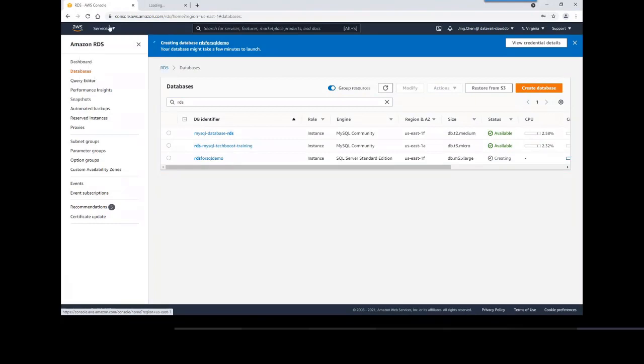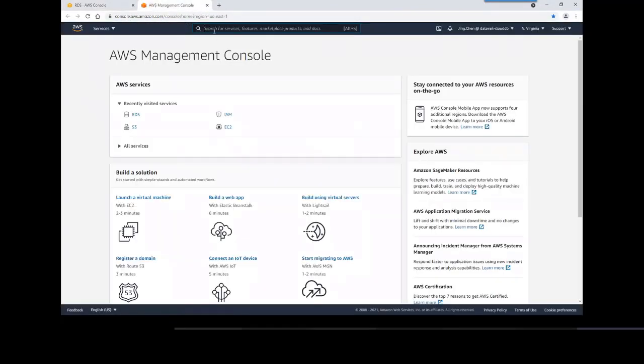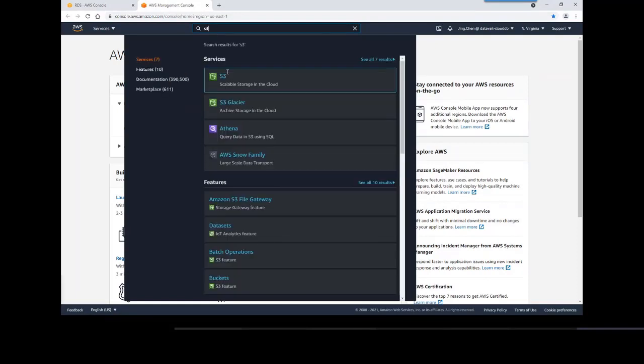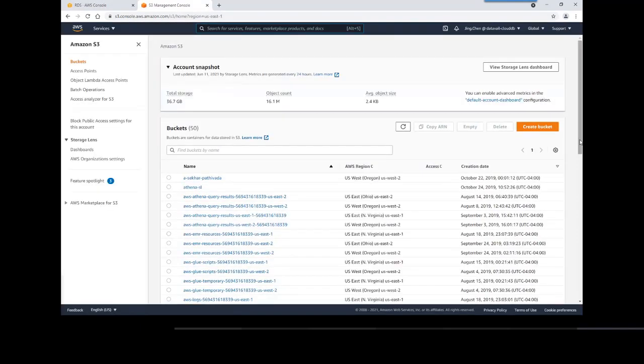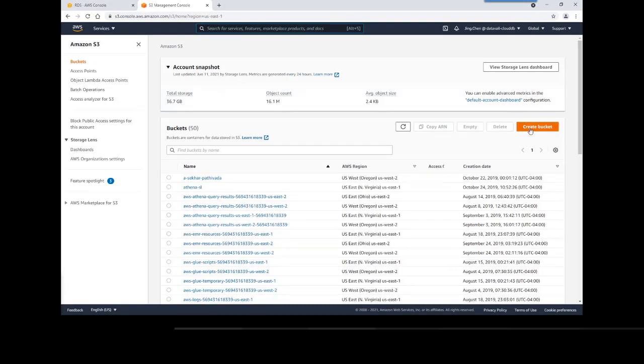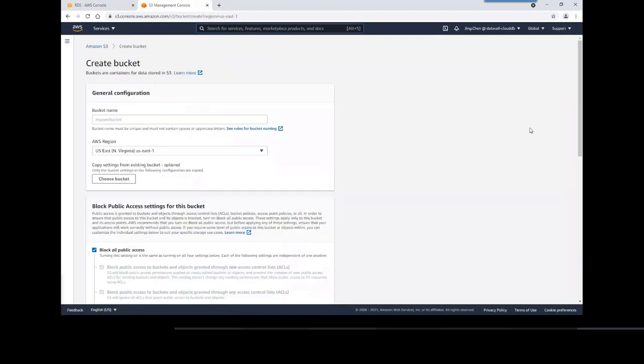To create a bucket, I'm going to open a new tab here, and you can search for it. Just type S3. Just hit create bucket.